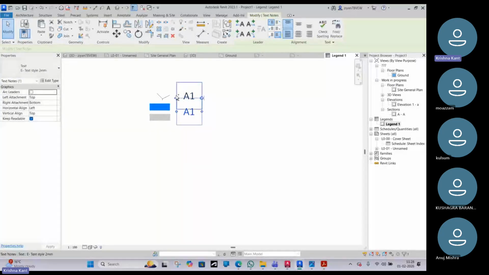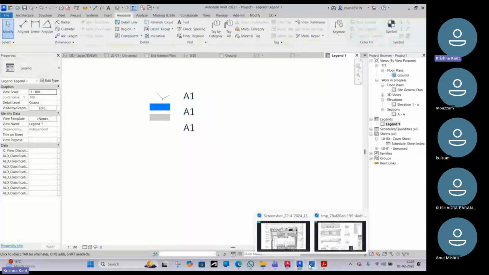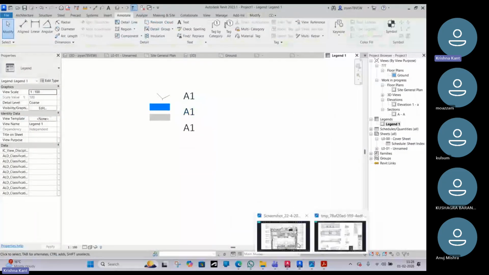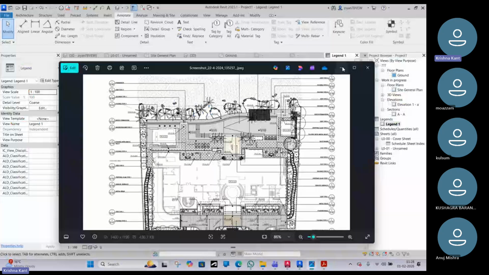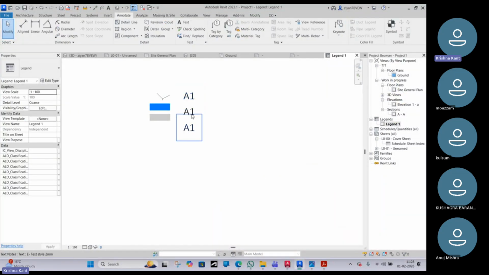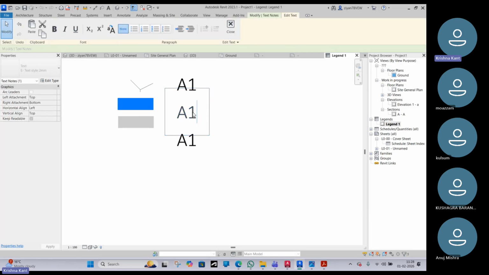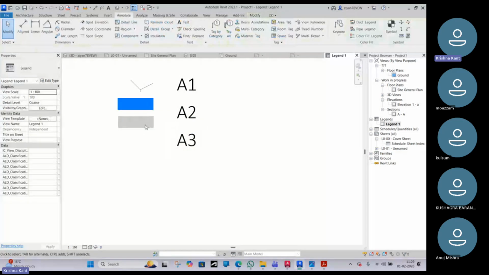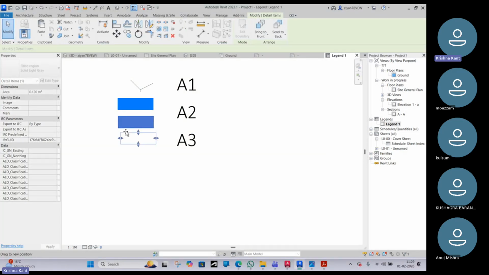You have to understand, you have to do exactly the same way. Okay, I am just showing the text and all how we are going to do, but the presentation style you have to do. While you are doing it, I will definitely help you. But right now, I'm just showing certain A1, A2, A3. It's just an example, okay, to show how the legends are working inside the project.